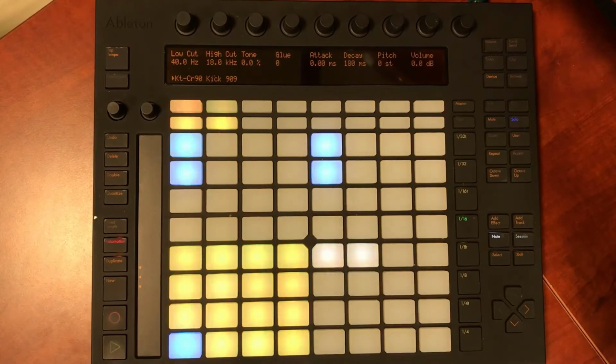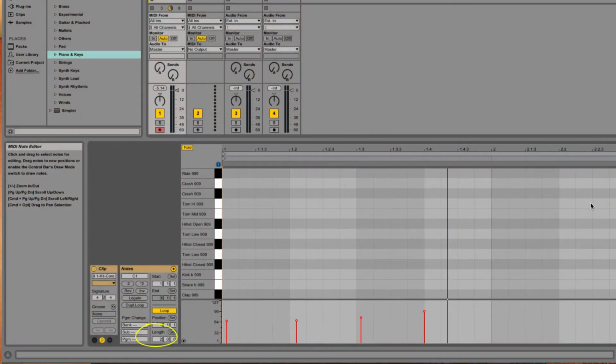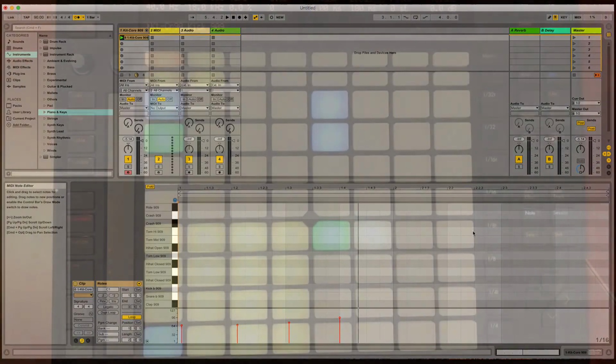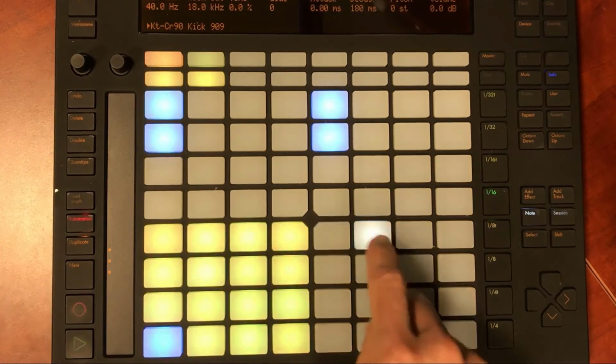What if we wanted 2? Boom. Now look at the display on Ableton on your screen and notice that the length has changed to 2. If I hit play, Ableton will play back my 1 bar of 4 kicks and 1 empty bar. If I just wanted to play the second bar, I could double tap it.